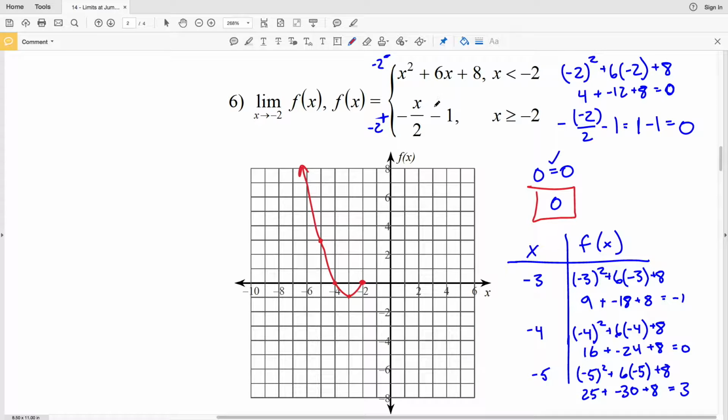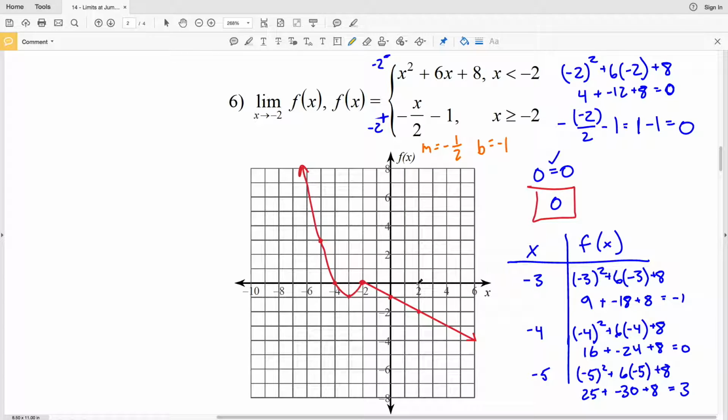Now for the second piece, we have negative x over 2 minus 1. And this is in slope-intercept form, where our slope m is equal to negative 1 half, and our y-intercept b is a negative 1. So I'll plot our y-intercept, because that is indeed included in the domain, 0, negative 1. And because this is a linear equation, I can use my slope going down 1 in the rise and 2 over in the run. Or I didn't even need to plot the point at 0, negative 1 because I could have used the point I've already plotted of negative 2, 0. So I'll go ahead and connect those points. And double checking with the graph, the limit of f of x as x approaches negative 2 is indeed 0.